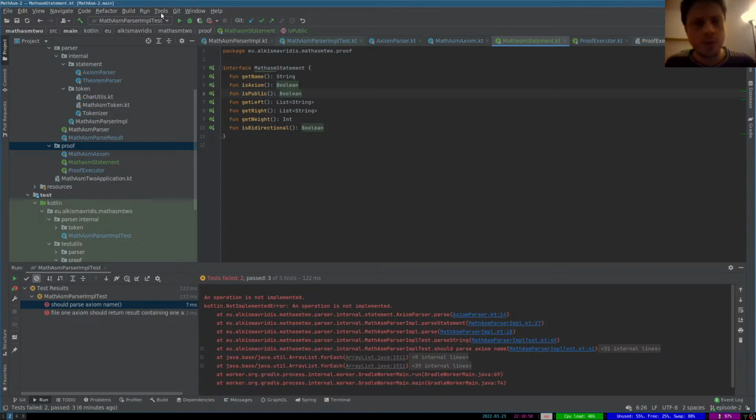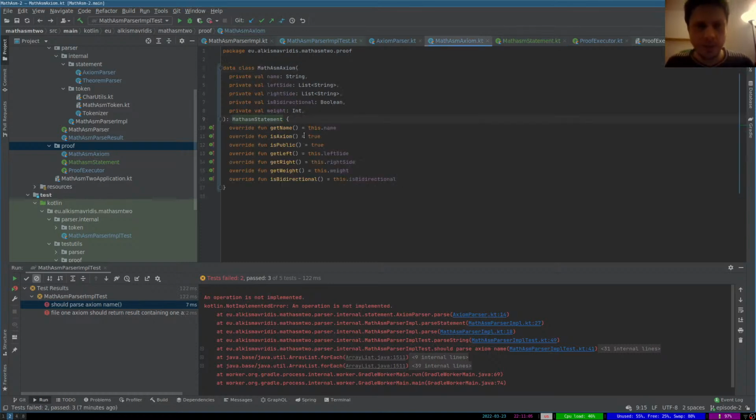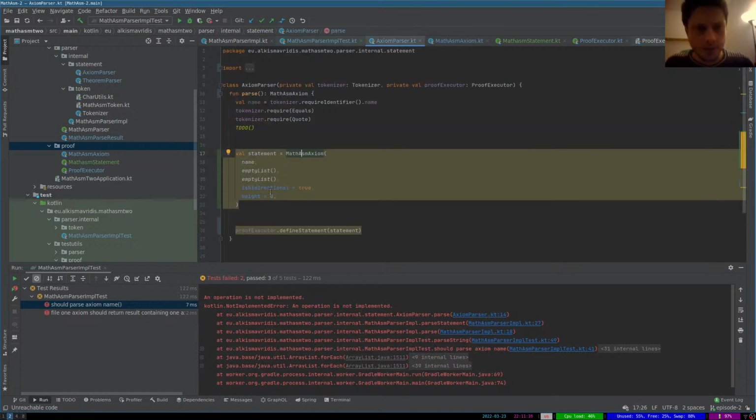So actually we could merge those two into an enumeration of axiom, theorem, and private theorem. But let's keep it with the booleans. It's not that bad. Okay, so we create this and then we define it.